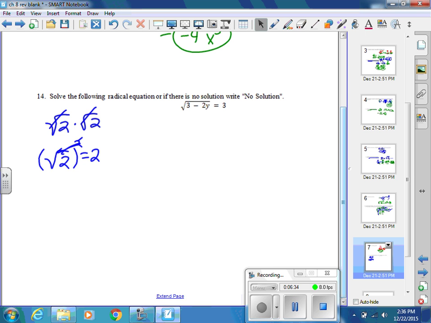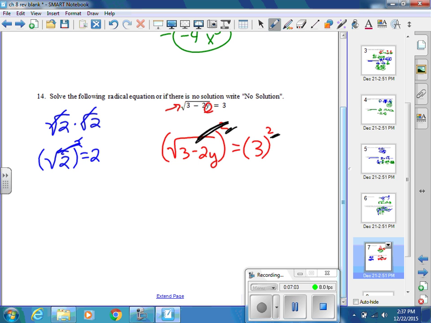Well, if I notice, where is my variable, my y, trapped? Under a radical. I need to get rid of the radical before I can move y. So to do this, I'm going to have to square this whole thing. I'm not going to multiply by square root of 3 minus 2y. That's going to get icky. Okay? So I'm going to square this side. That's going to take care of my radical. But what I do to one side, I have to do to the other. So I have to square both sides for it to be the same. Okay? So make sure you're doing this on both sides.